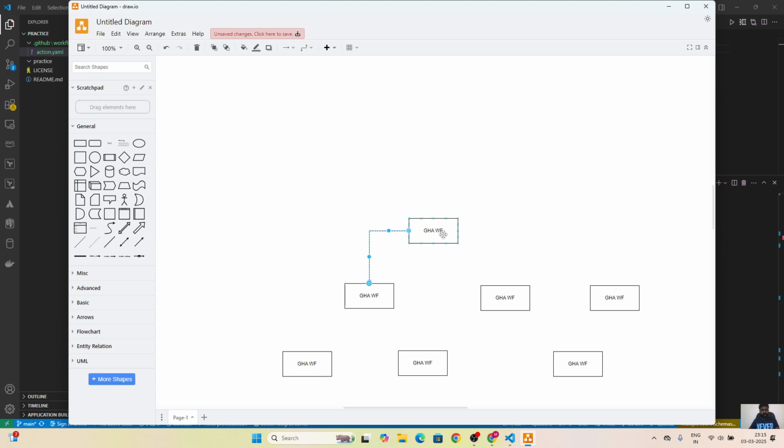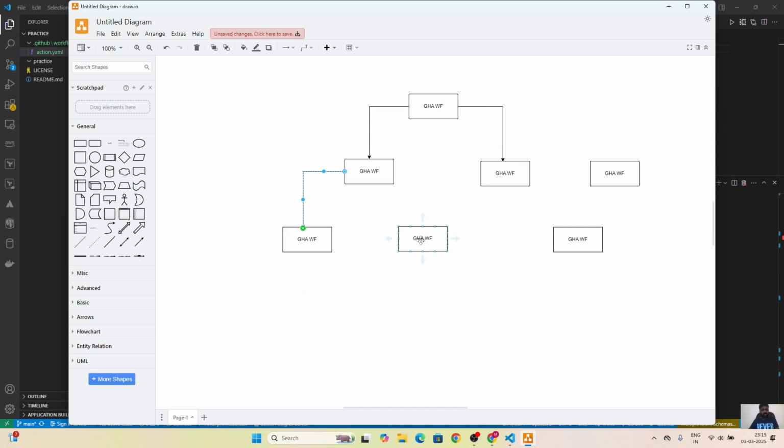This will run parallelly, and this will run serially. Basically it will run from top to bottom. Let me correct it.